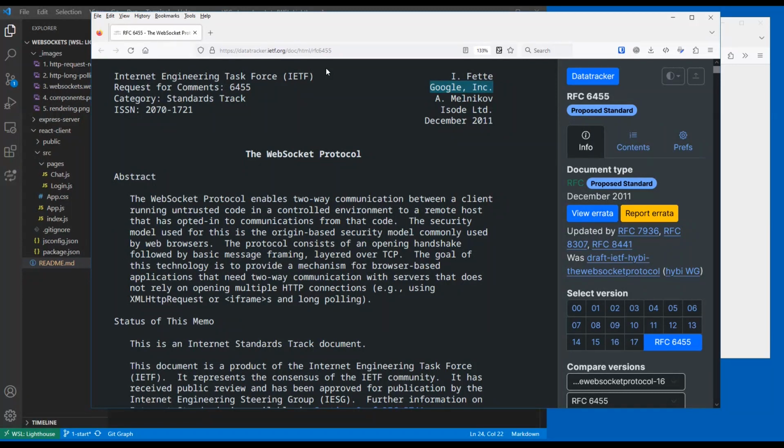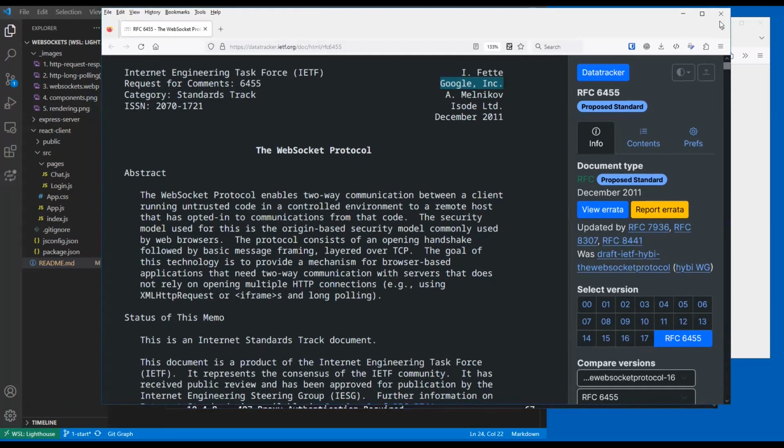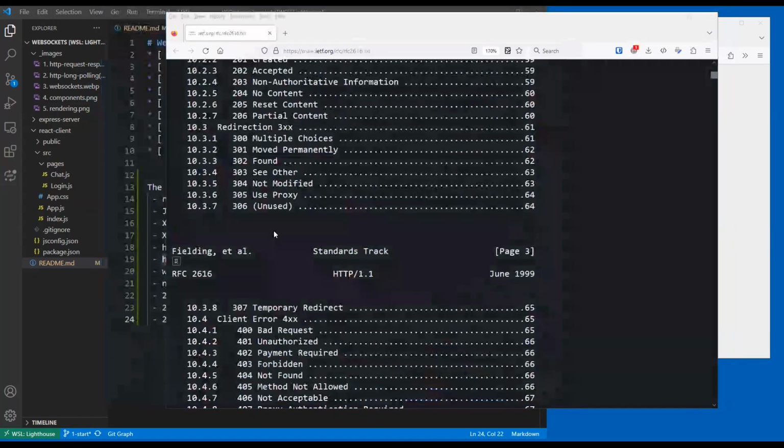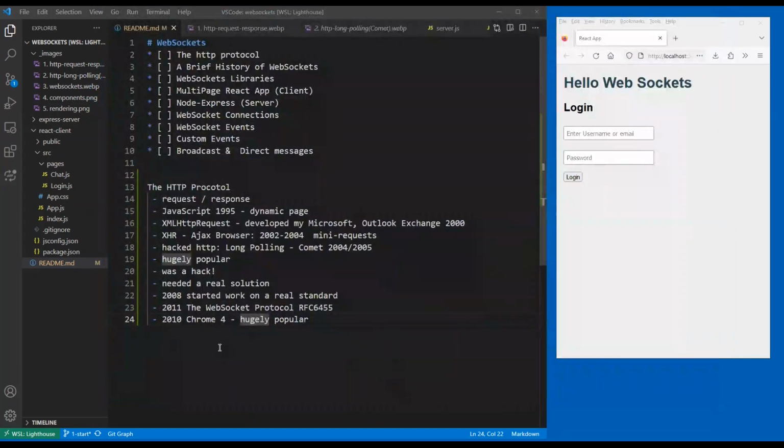They wouldn't have done that, would they? Of course they did. They knew it was coming out, and they released their browser before it was released. So Google had a huge competitive advantage. And everyone else after 2011 when it was published, all the others, but by then it was just too late. Chrome had been around for at least a year and had pretty much scooped up the entire market for WebSockets. Okay. And it's still very popular today.